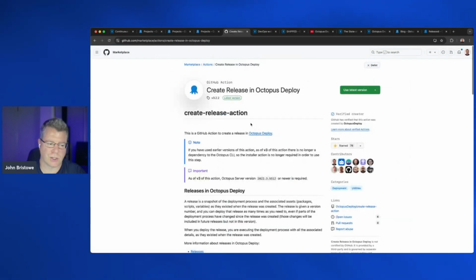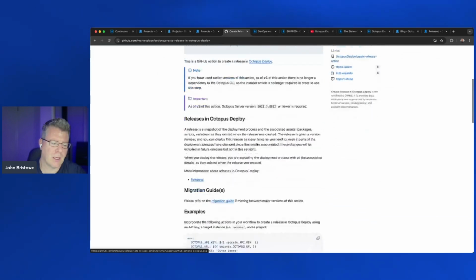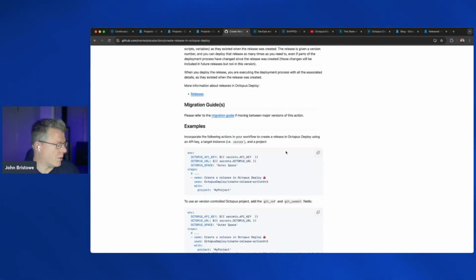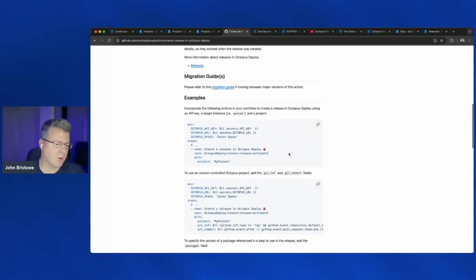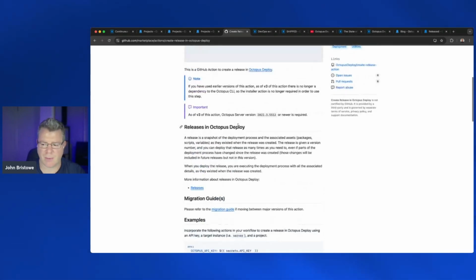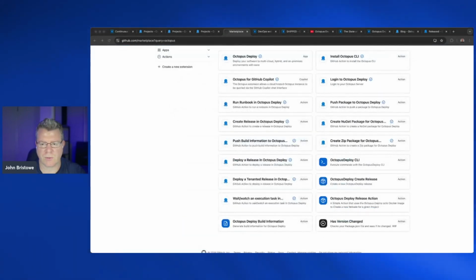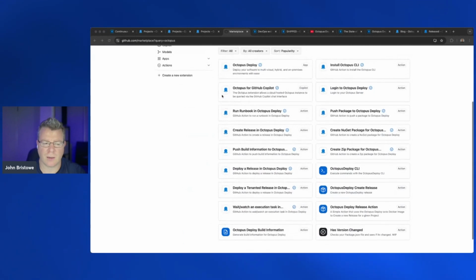So I can do things like I showed before, create releases. Here's an example of the create release action, and you use this in the context of your workflows. Your workflows, which you'll define in YAML, will allow you to incorporate these into your steps, and this is how the actions work. I'll show you an example of this in just a sec. But these and other types of actions and integration points we have with solutions like GitHub. There are other ones as well. TeamCity is another example. There are a lot of different ways you can integrate here as part of this solution.